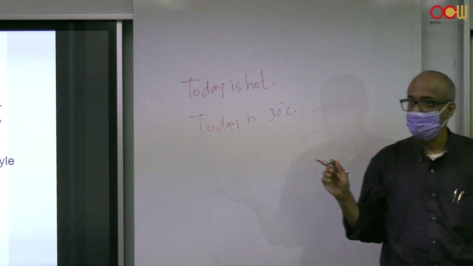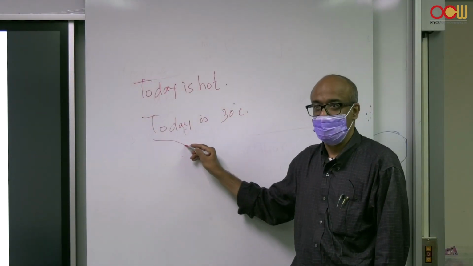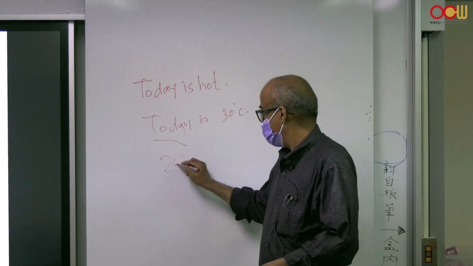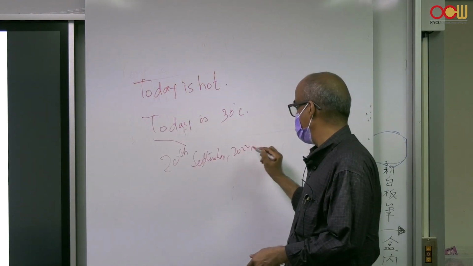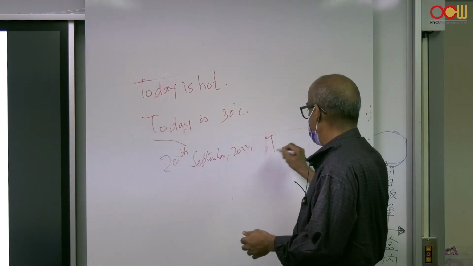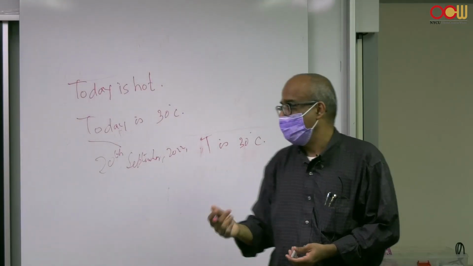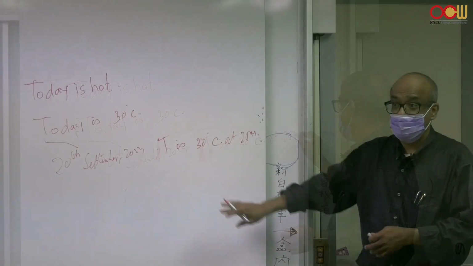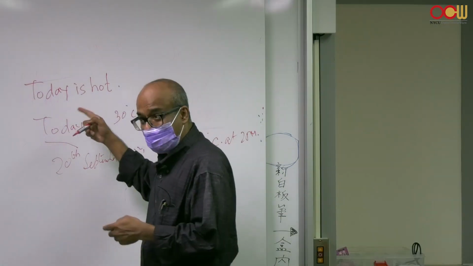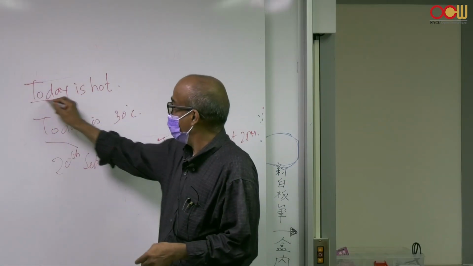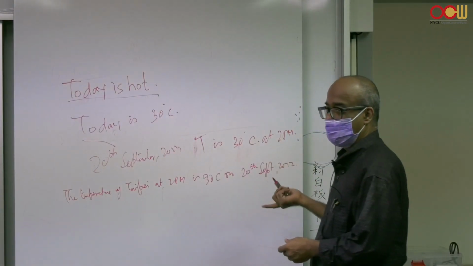Is it technical? So we need the time. So I have to change today. So 20th September 2022. So let's say temperature is 30 degrees centigrade. Is this complete? Exact time, okay, at 2 p.m. This is not Germany or this is not Alaska. This is Taipei. So you see what is happening. I started with this and now I am ending with this. You see what is going on.